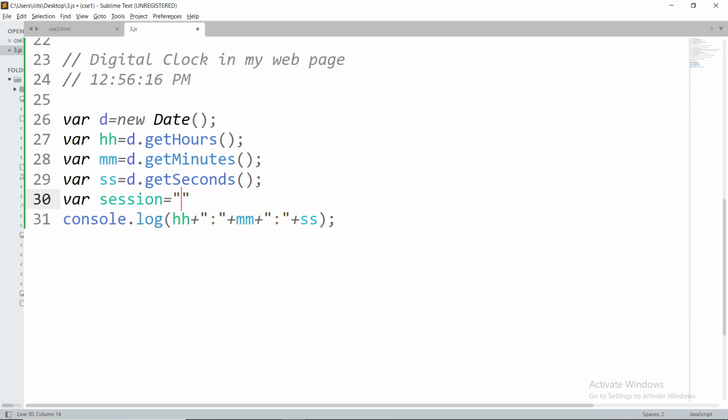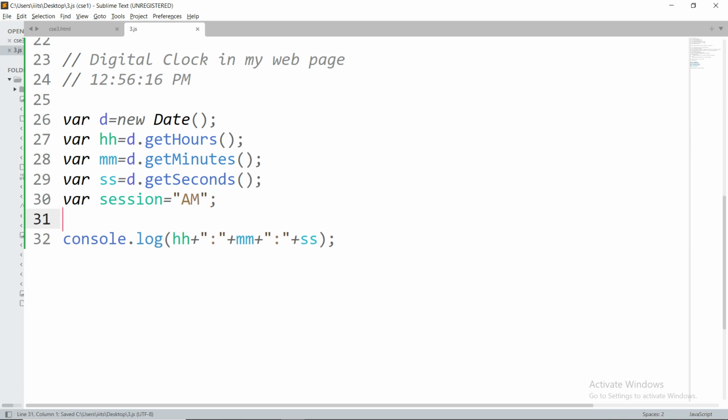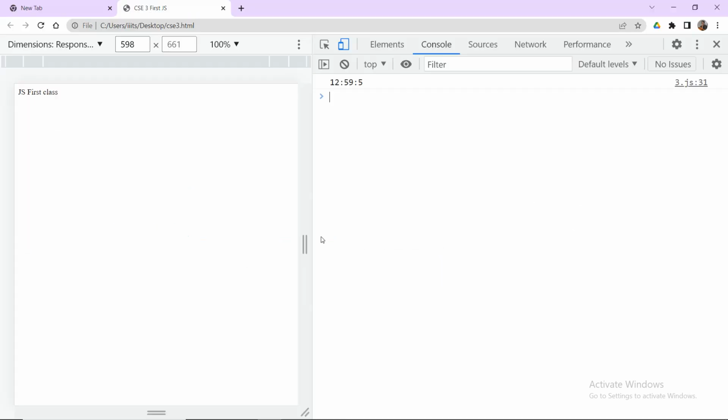I am considering it as am by default. That am I am going to add here, plus I am going to make some space here, then I am going to add session. 12:59:51 am.